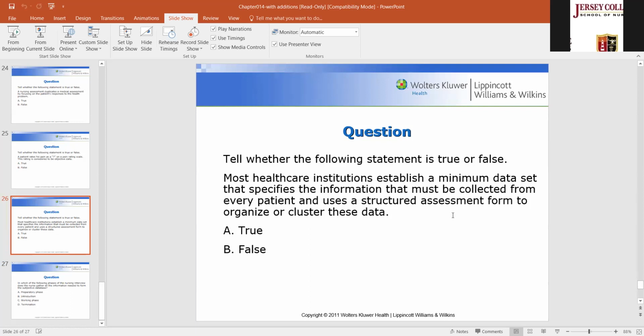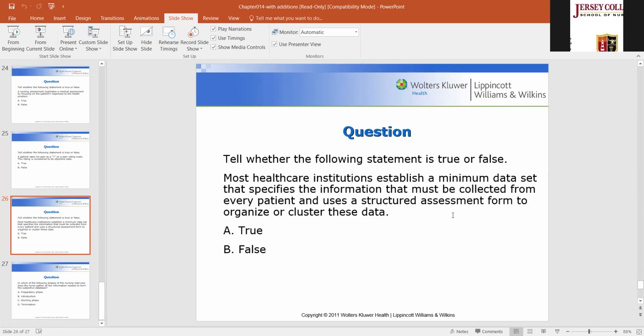You use one every day. So like when you go into the emergency room, you have a specific form, a specific set of criteria they want you to collect from every patient that comes to the door, right? In a nursing home, they'll say to you, if the patient has this, this, or this, every 4 hours or every 8 hours or every 3 days, you have to collect this data, right? A specific amount of data that you have to collect. Right. So that's really what a minimum data set is.